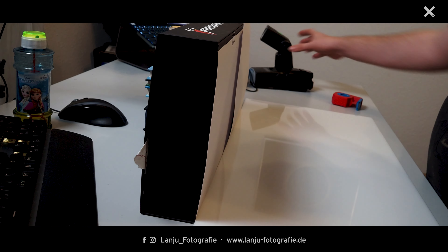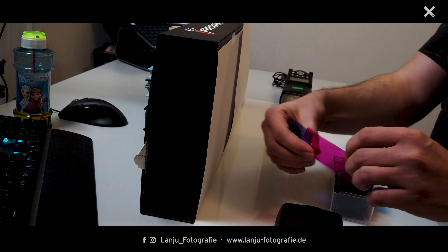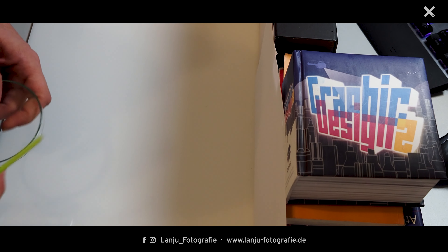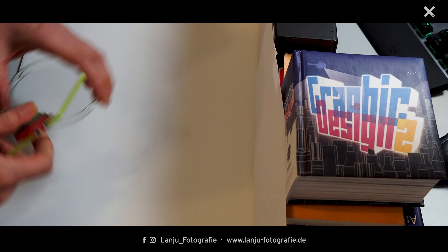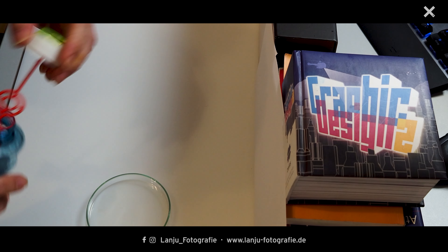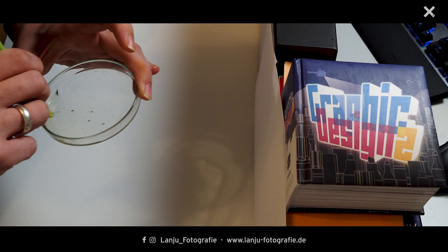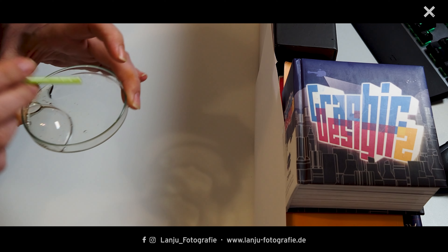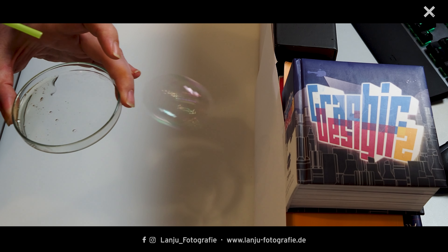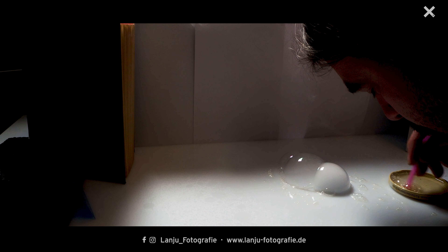Take your two flashes — I'll place one on the right and one on the left side — and then choose a color foil in front of your flashes to get a nice light setup. The easiest way to get bubbles from a straw is to take a petri dish or a lid and put some soap liquid inside. Stir the liquid a bit and make some bubbles in the lid until you have a nice soap film on the end of your straw. Then it's very easy to make bubbles. The next step is to take the e-cigarette and fill the bubbles with smoke.